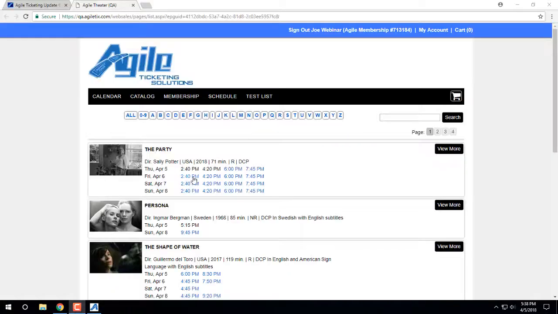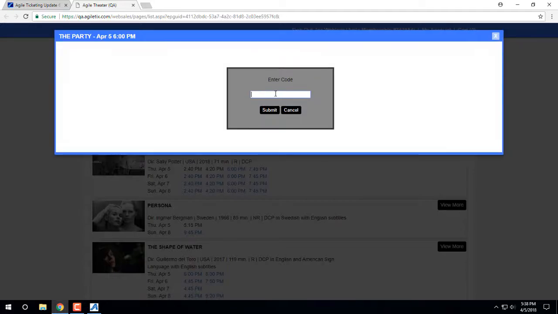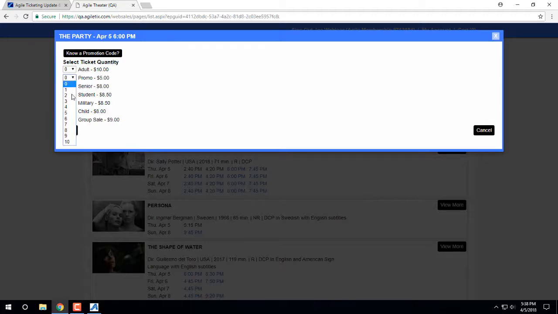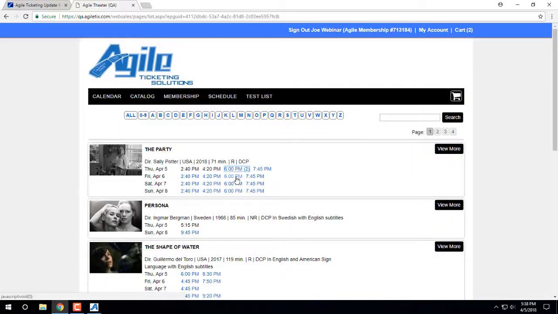Let's take a look. Now we'll note, since the website is remembering me, I'm already signed in whenever I come back to purchase tickets. Now, whenever I click on a time in order to purchase, it asks me whether I have a promotion code and allows me to go ahead and type that in before I see any prices. And now I'm able to access my special promotional discounts. And it's important to note that the promotion code is available not just on the film where they answered yes that they have a promotion code, it's available on any of the films where that promotion is active.